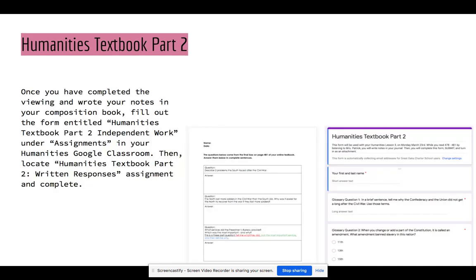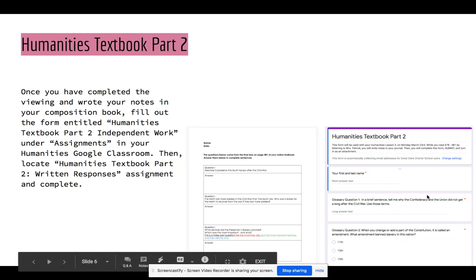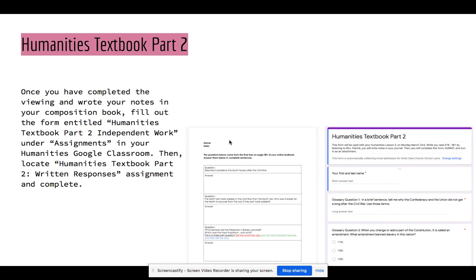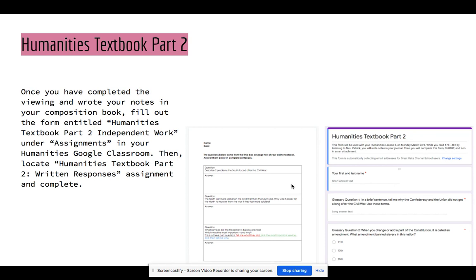After you're done, you're going to get the form from the assignment portion, and then you're also going to do something new, which is written responses. A lot of you guys are telling me when you do the form, which is this one here, where my mouse is, that it's difficult to finish all at once and it doesn't let you save. So you could do this one first, it's shorter, and then this one is all typing and you don't have to turn it in until you're all done, but make sure you do it before the due date, which is Thursday.